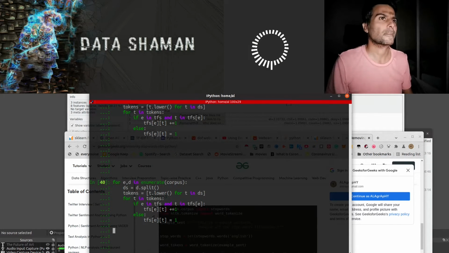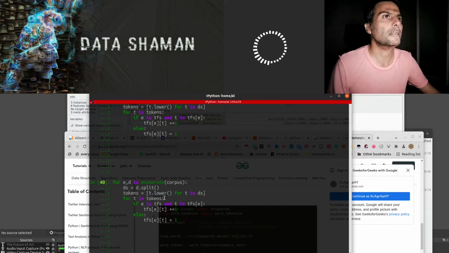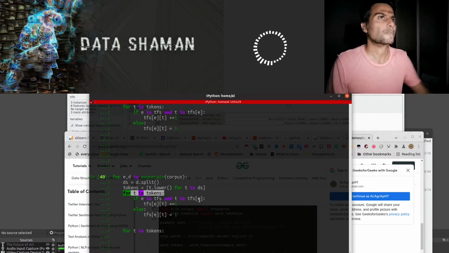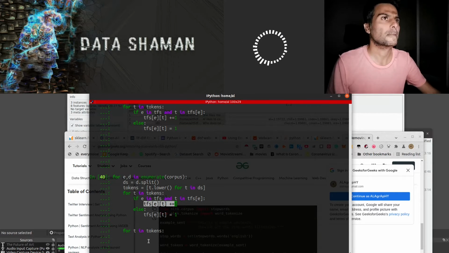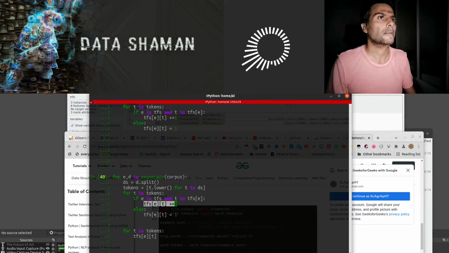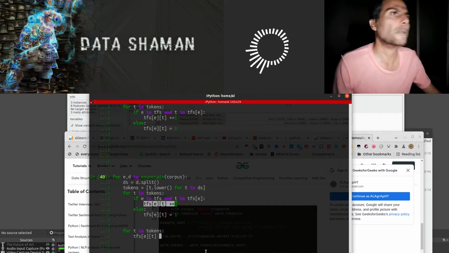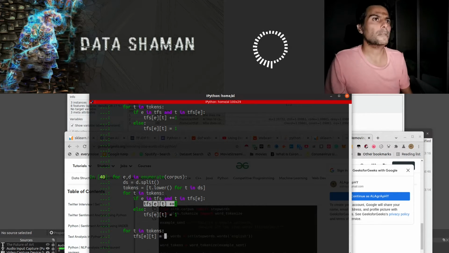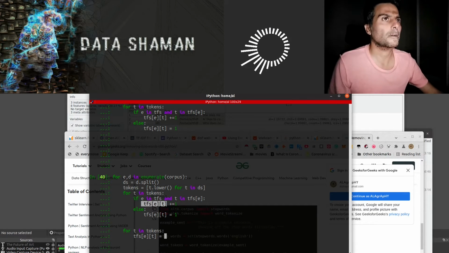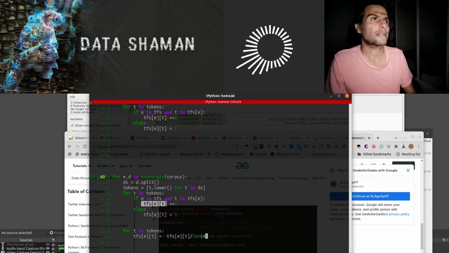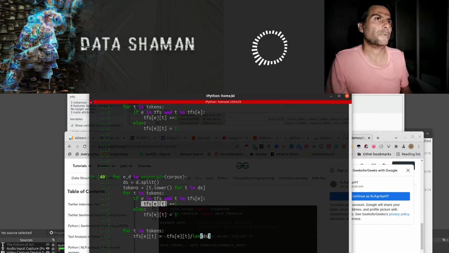Yeah, let's do it here. For t in tokens, then TFS is equal to... do we have to exit the whole thing? Yes, because... no, that's fine. We don't have to. Equals. So now we are going to update these, divided by len of ds, right? Number of tokens normalized by number of tokens in each document.